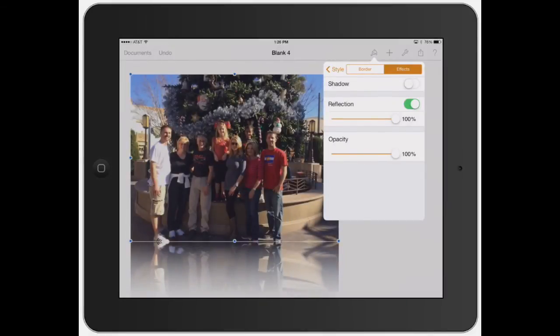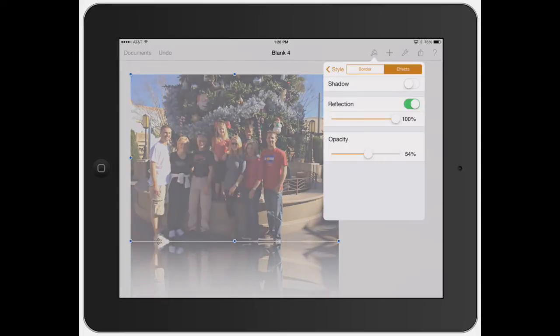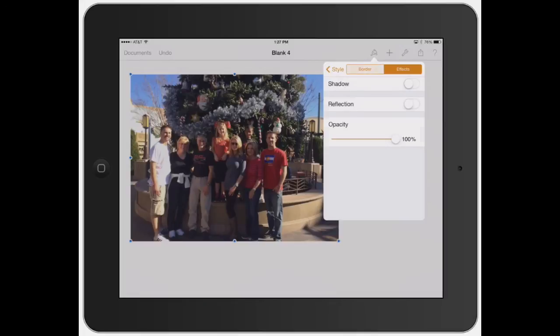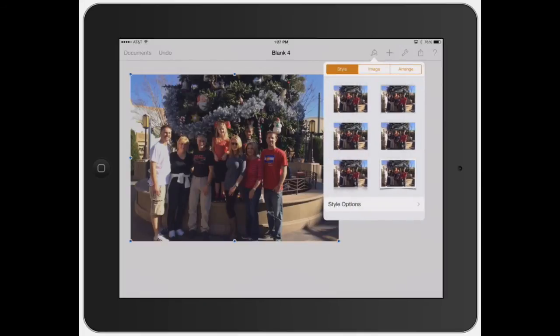So let's say you're making this a Christmas card and you want the text to stick out a little bit, or let's say you wanted to add text over the top of an image. It'd be really cool to be able to do that, which is really easy to do, but it's nice when you turn down the opacity, because then you can see the text a lot easier. So that's kind of it. I'll go ahead and turn that off. That's it for the style of your photo.